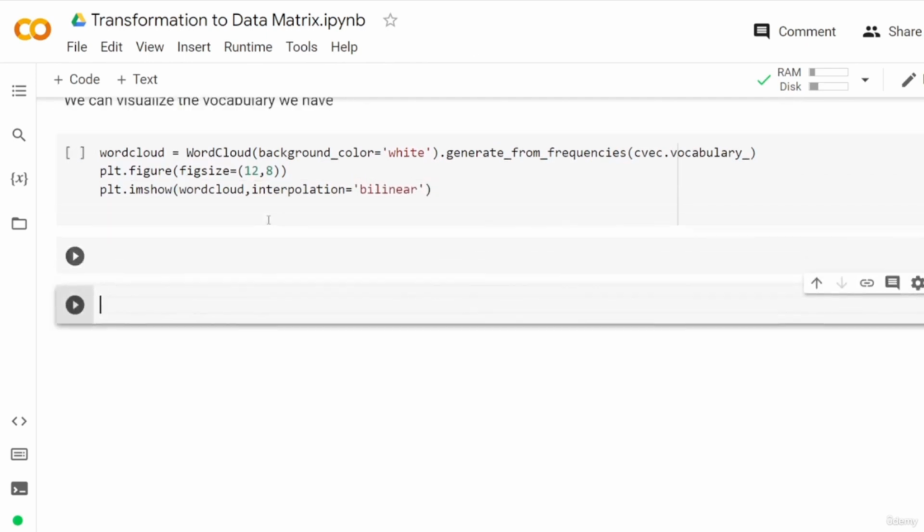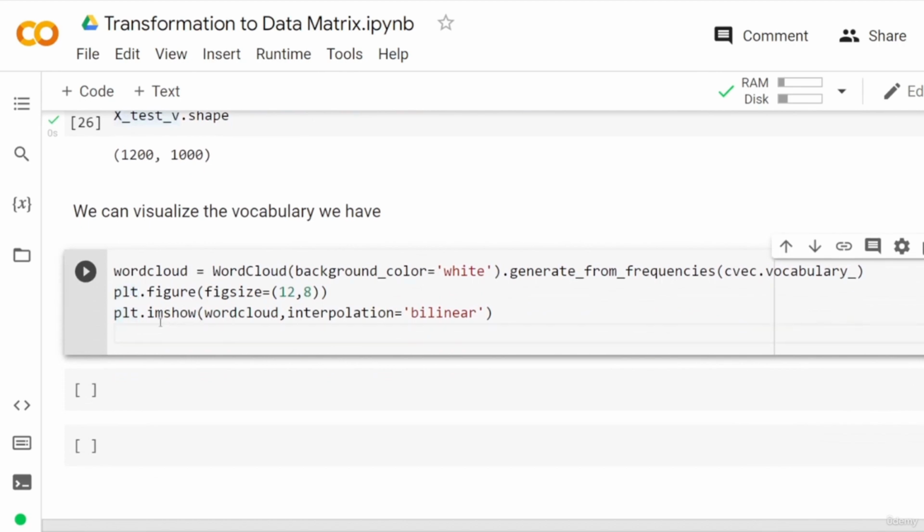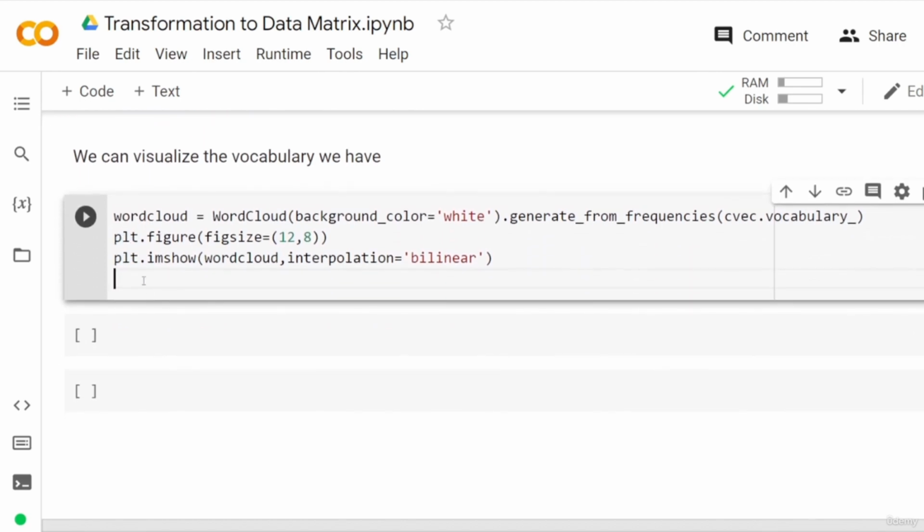And now when you create a new figure using the pyplot model from the matplotlib library, by default you are going to see an axis, okay, the vertical axis and the horizontal axis. And this figure is going to be a two-dimensional figure. We don't want to display the axis, so we can avoid this. We can just type pyplot, then we type axis, and we define this to be off. So we want to show no axis at all, like this. Okay, very well. So let's run this and let's visualize this vocabulary as a word cloud.